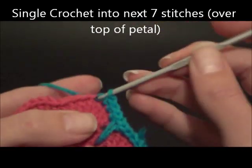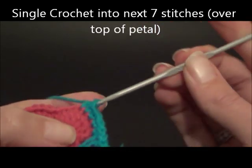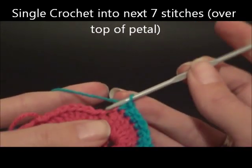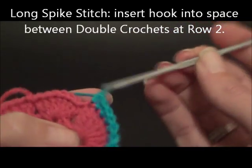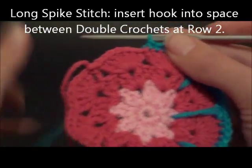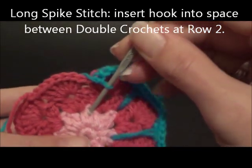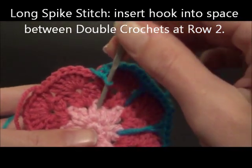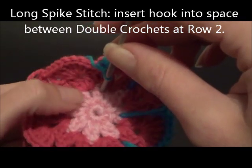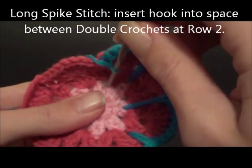3, 4, 5, 6, 7. Long spike stitch, so we'll be taking our yarn, taking a hook down in between our 2 double crochets, not into the space where we worked our 5 cluster, but in between that, the 2 double crochets.